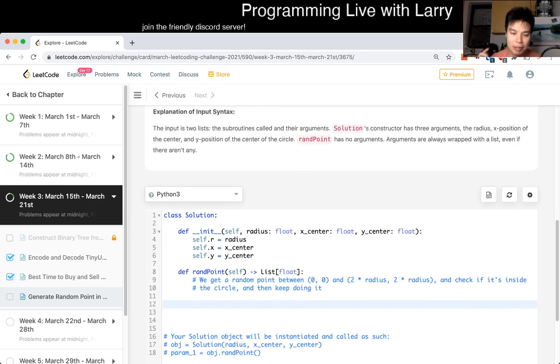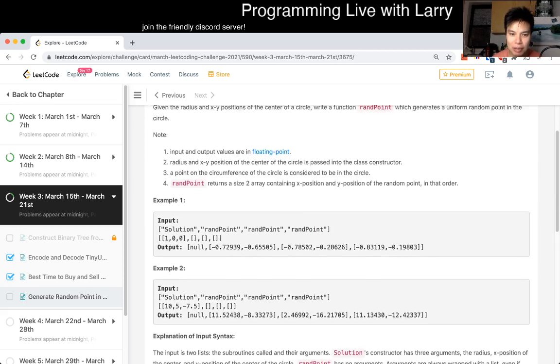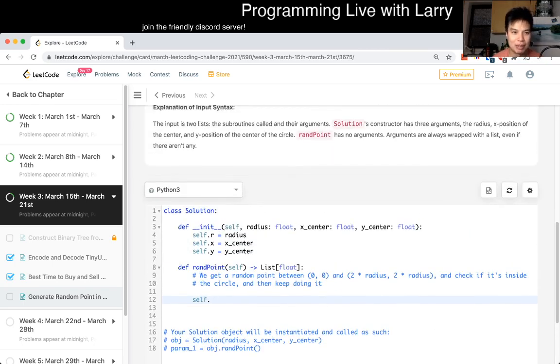In other languages, you may have to actually make sure that you seed your pseudo randomness so that you don't do something predictable. But yeah, okay. I actually don't remember how to do Python randomness. It's been a while, or at least off the top of my head. So I'm going to Google that real quick. Is it just random.random?